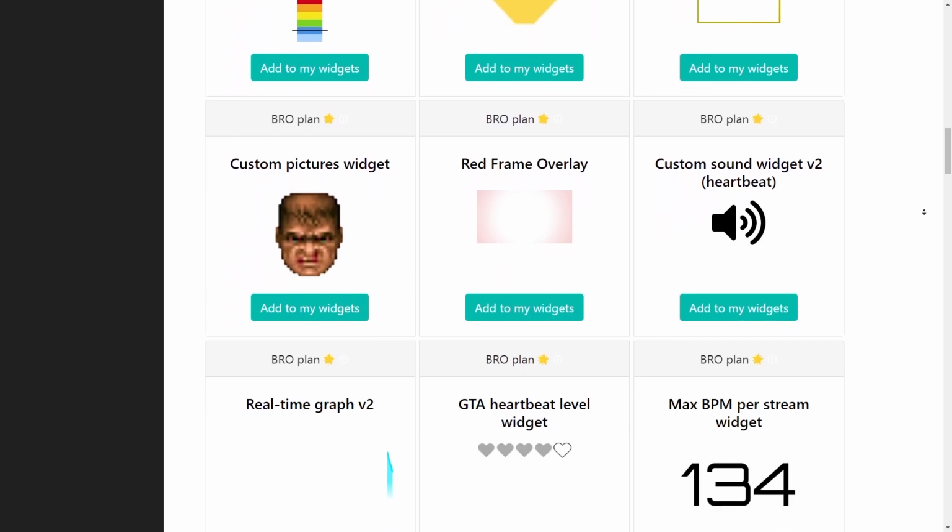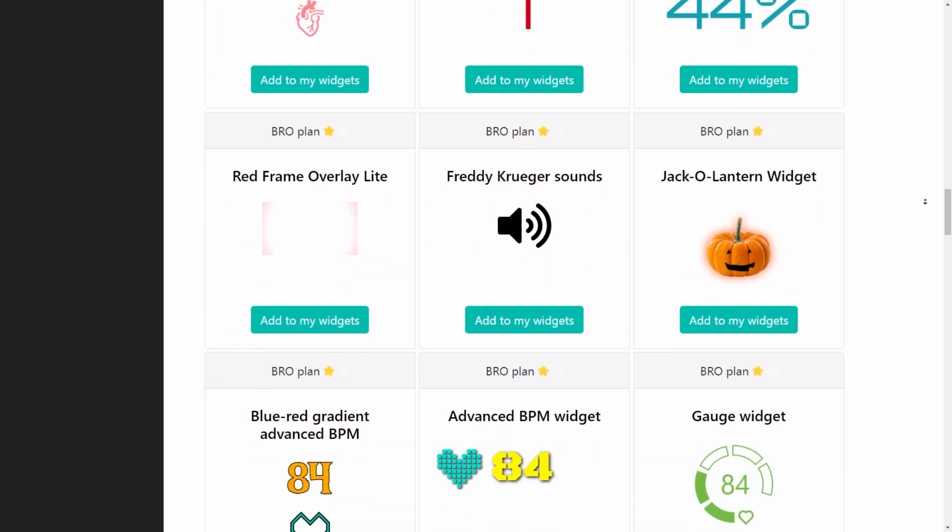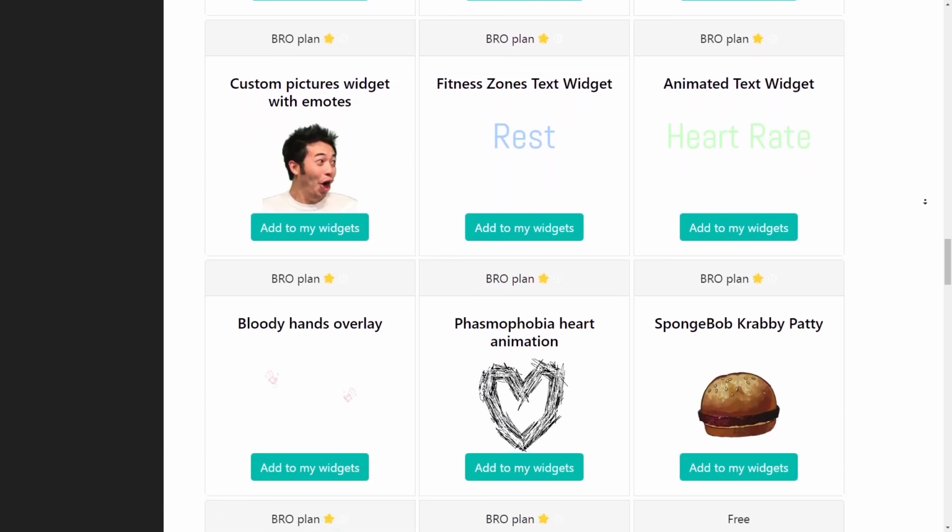Oh, look, another thing that's not a plugin, Pulsoid.net. Just because the heart rate monitor widget is so cool, and I totally recommend it. So basically you can buy a very cheap heart rate monitor, or if you already have a device that's compatible with their service. Yeah, they have a bunch of options for you to display your heart rate on stream with a bunch of cool looking widgets. Some of them are video game themed.